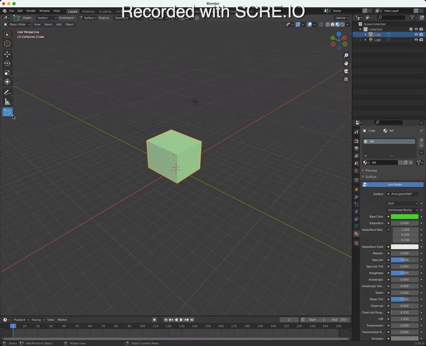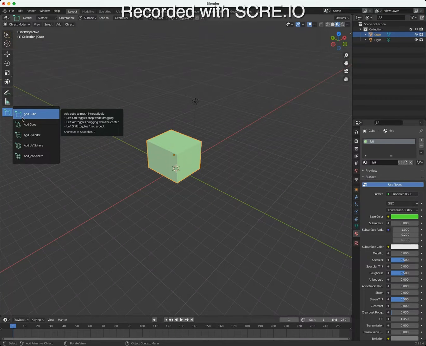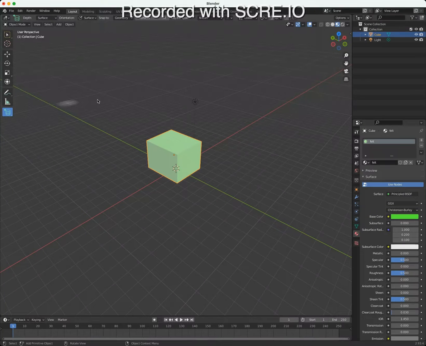So you just move to this, click on that little arrow, that little couple pixels, and move to the side, and this happens. You got add a cube, add a cone, add a cylinder, add some circles. Now, next of all, we're going to go with a cylinder, like this.